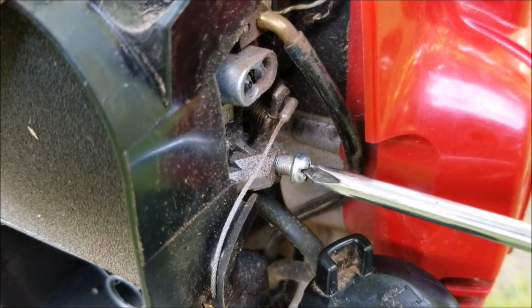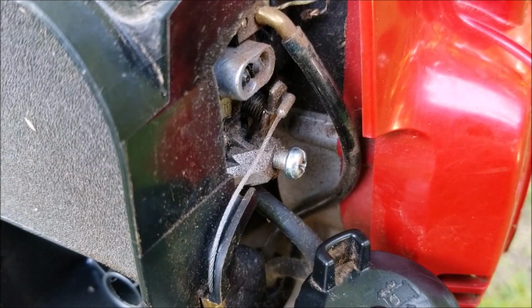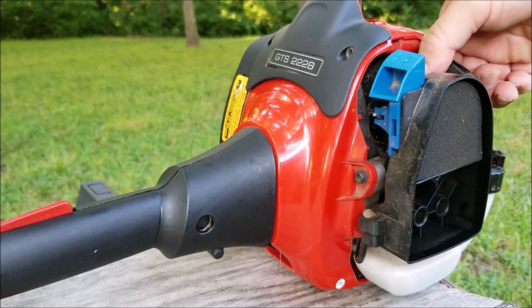To make it easier to see, I'm going to remove the air filter cover. I'll start by turning the idle screw clockwise about 3 turns to start off with, and I'll turn it back later on.